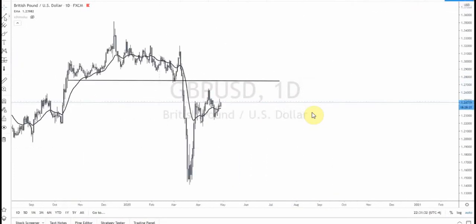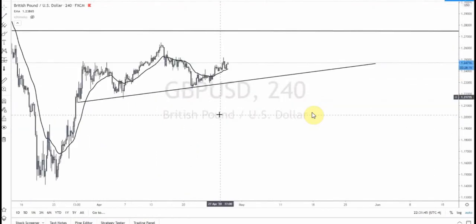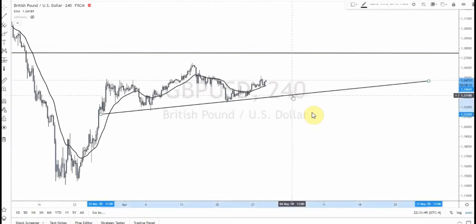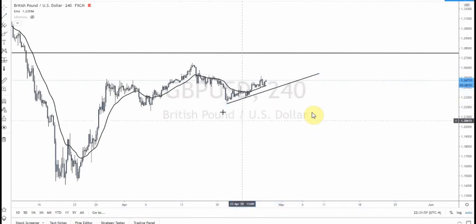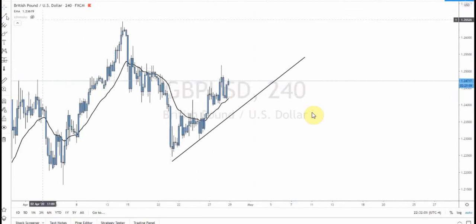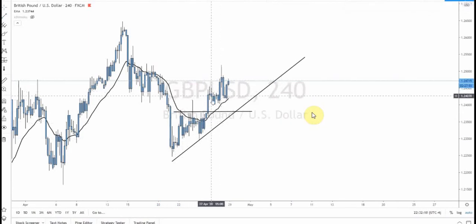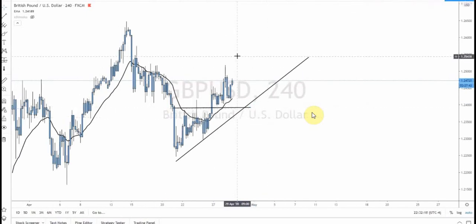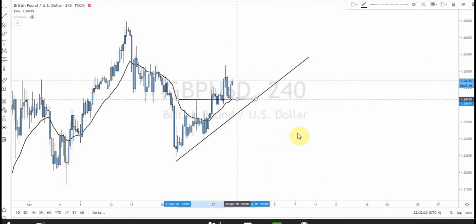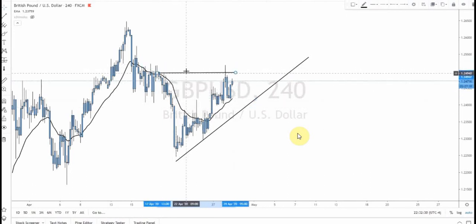But let's go on to the intraday. So what do I see here? I see a clear start of an uptrend channel. On the 4 hour, let's go to some major levels here. All right, this is where it starts getting interesting. Preferably, I like this, right? We're starting to climb. And you can see in here that price reacted here very nicely, broke above, came back into the zone to test it. So it's a pretty big zone, actually. It's up here in this area. And we're working to make higher highs. So I almost took this trade up here. I missed it, and I would have targeted up in this area right here.